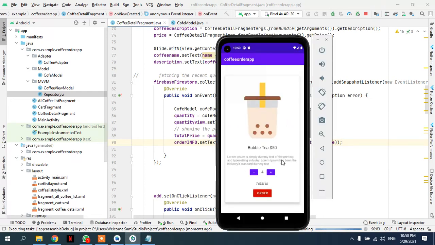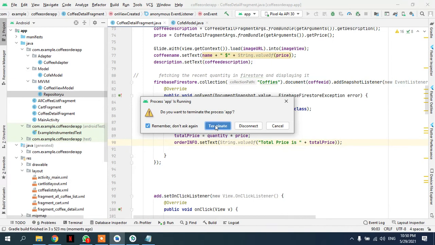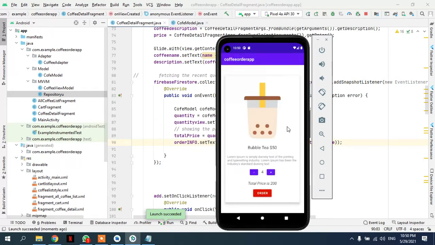Once we come back, the information was incomplete, but okay, let's just uncheck that. So the cart is working well. Yep, that's what we needed.